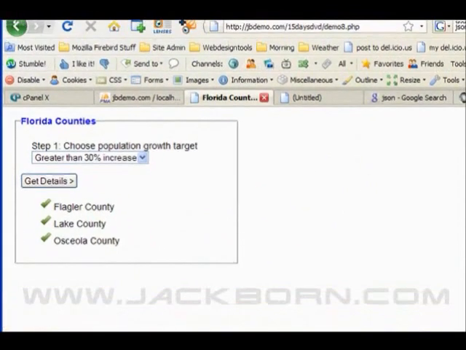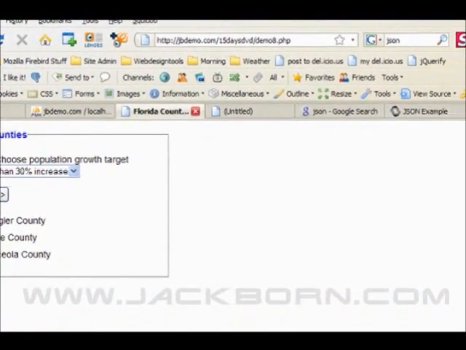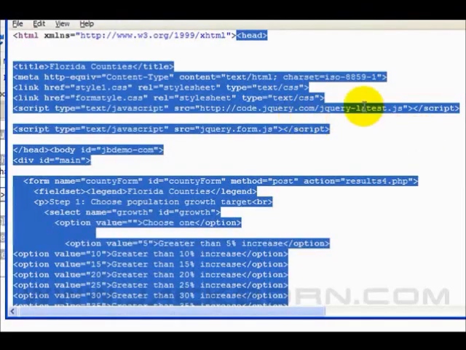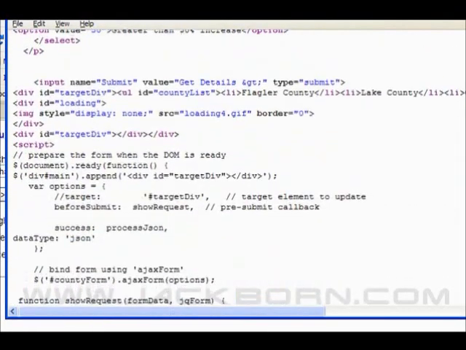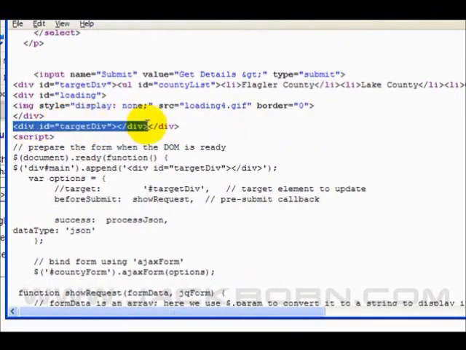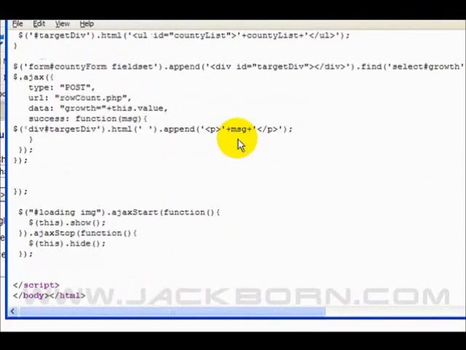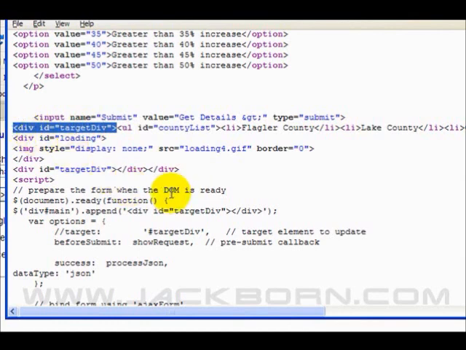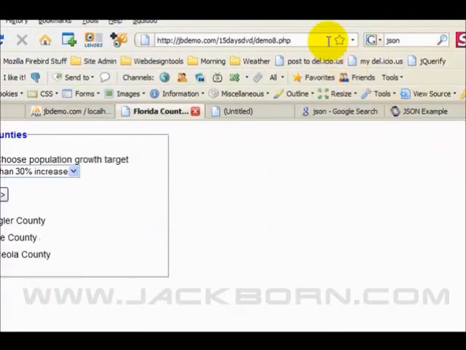Now, if you were to view the source code, you're not going to see any of that. But as I've shown you in a previous tutorial, we have the Firefox Web Developer add-on, and so I can view the generated source. This will show me all the magic that's happened. Here's our target div, and that's where the unordered list was added. Actually, I see that I have 2 target divs, and this is a mistake that I pointed out earlier, because you might have been wondering where that unordered list is. It's up here inside the first target div. So let me go back, and I'm going to go ahead and fix something.